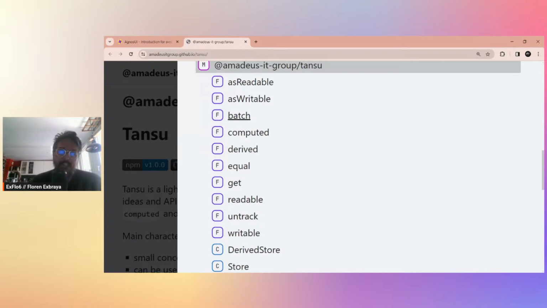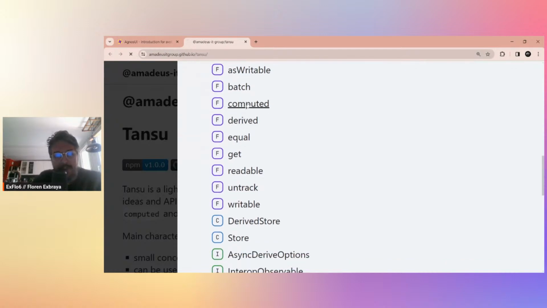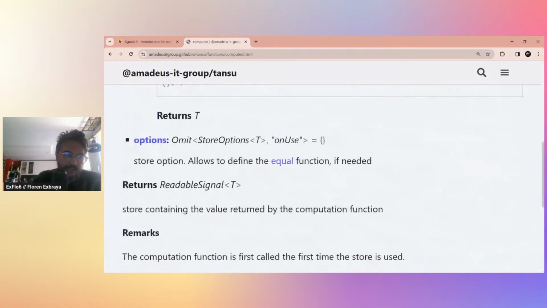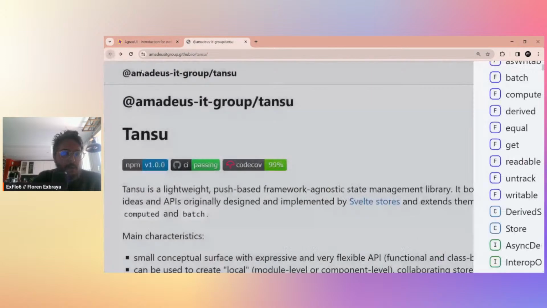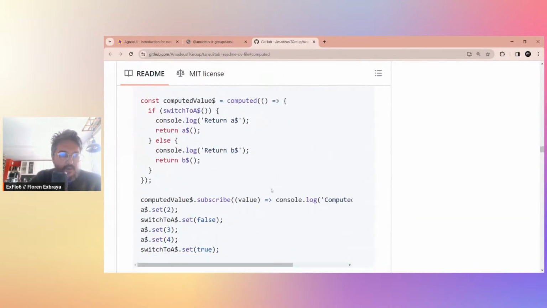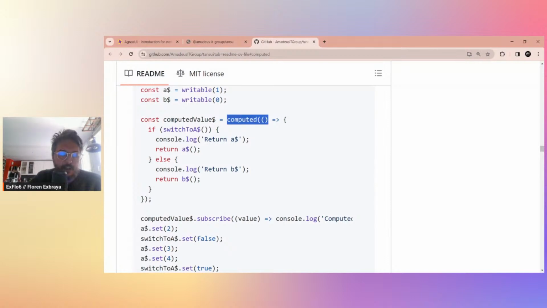And this batch is very helpful. It solves for us the diamond dependency issues that we could have in the code, though there are some diamond dependency issues that are not solved by the store. On top of that, we have added a computed. A computed is basically a derived, but with the idea that the dependencies are automatically computed.